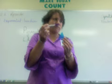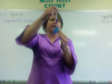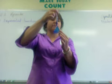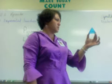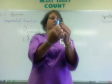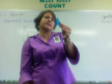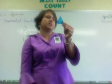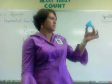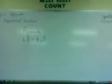P is the perimeter of the base, the distance around the bottom of this thing. The slant height, which is represented by L, is this dotted line that I've drawn down the center of one of the triangles. It's how tall from the bottom to the tippy top, but it's the slanted height. Because if I actually slanted this thing to where it was perpendicular, that is a height, is it not? But I had to slant it to get it that way. So we had lateral area of the pyramid. This is your basic formula for all pyramids.